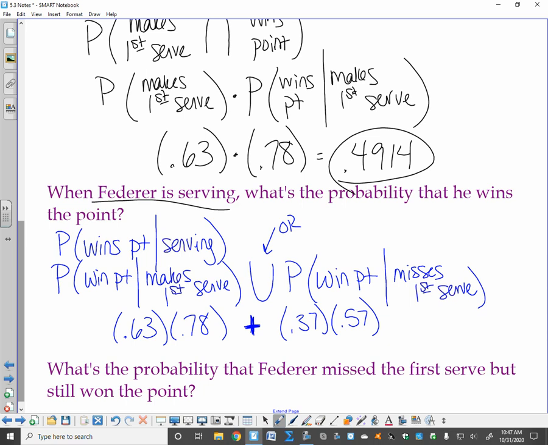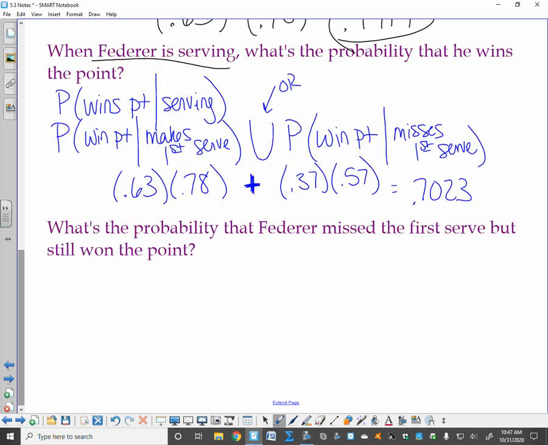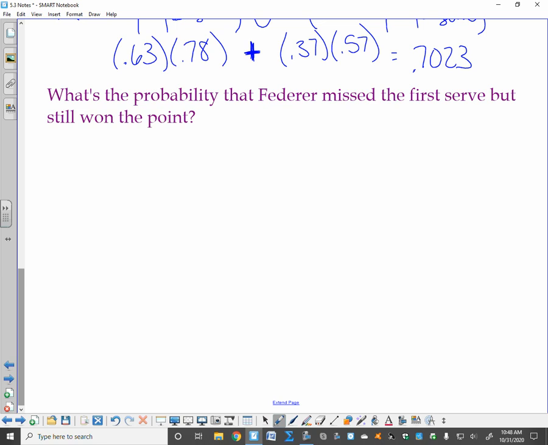And I want you to practice typing that in your calculator. I know that seems silly, but let's make sure that you can get this far and not screw it up. Again, I went 4 decimal places. Anything that you have a question about, I want you to star it so that you can ask me about it when we have class.